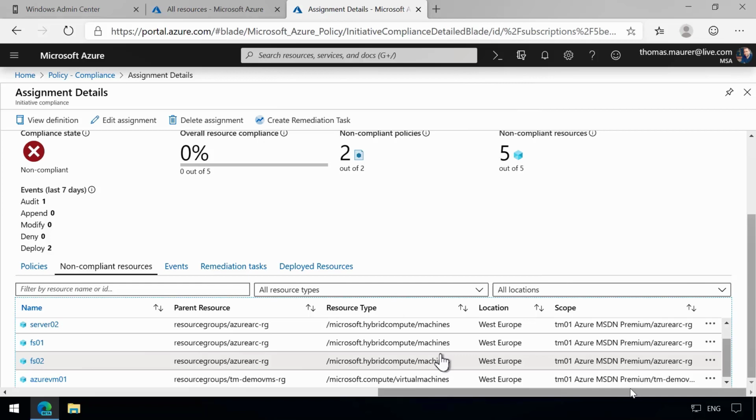And now as a cloud admin, I can basically go out and reach out to the specific owner of that machine and tell them, look, something is not good. You need to fix this. I will show you in a bit how the owner of that machine can also use the Azure portal and the Azure management tools to see where they're not compliant. Why is my server not compliant? How do I fix it? That's the other part, which I'm going to show you in a bit. So how do we do that?